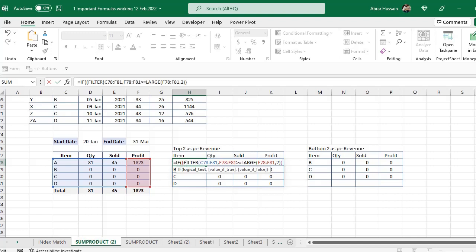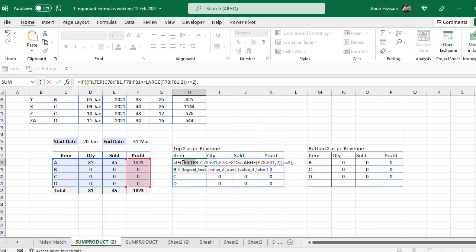Now if the result of this formula is greater than or equal to 2, so comma, small bracket close, now comma, value if true. If this is true, what should it do? It should do the same thing which it was doing before.